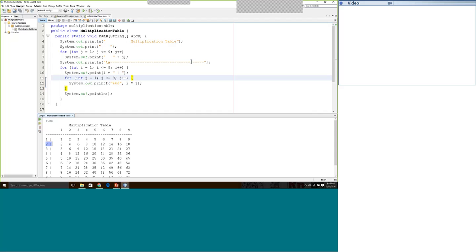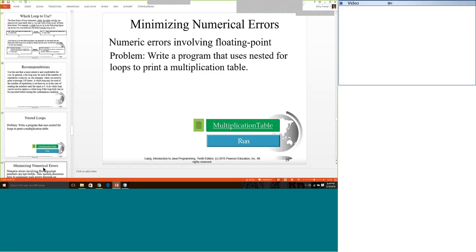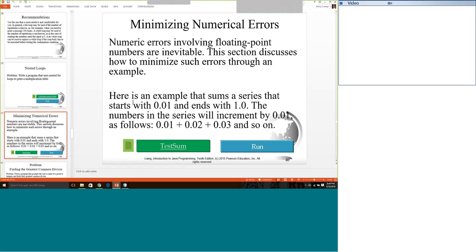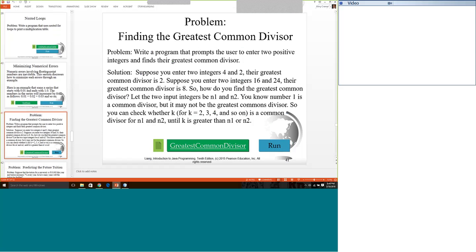This is where flowcharting comes in very handy. If you write this as Java code, at first glance it's kind of rough to see what this code is doing, but if you tried to write this on a piece of paper using flowcharting diagrams and symbols, I think it would be a lot more obvious as to what it's doing. Okay, so that's your multiplication table. This is repetitive. This is just using the test sum, again using floating point numbers. They are approximations, so you may not get the test to be equal.